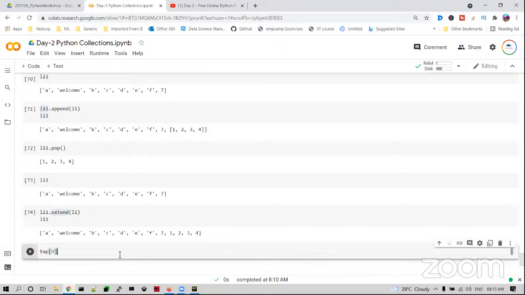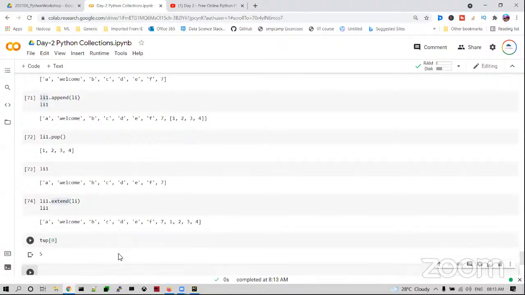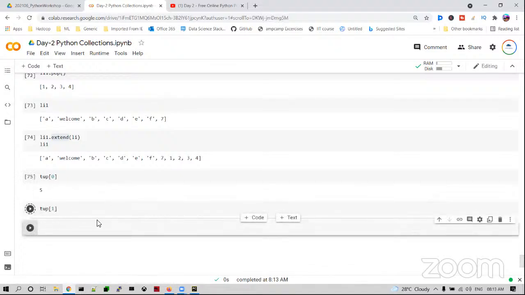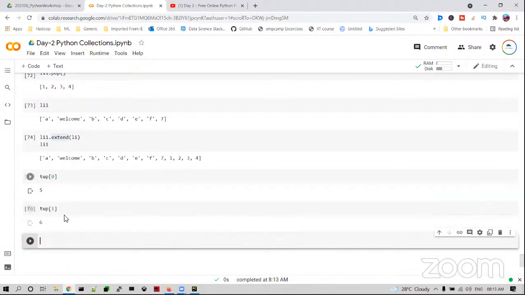One minute. This is tuple 0. No, two tuples you can add and create a new tuple only. It's an immutable tuple, you cannot change it. Tuple elements you can concatenate. So for example, tuple 1. Okay, so some values are available.